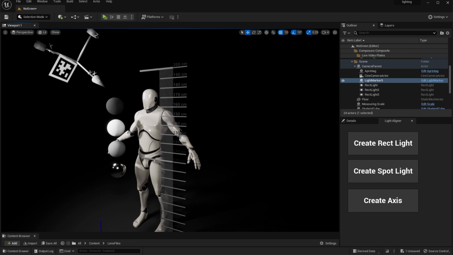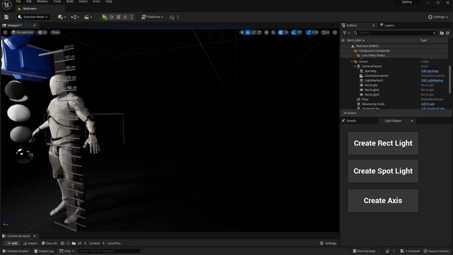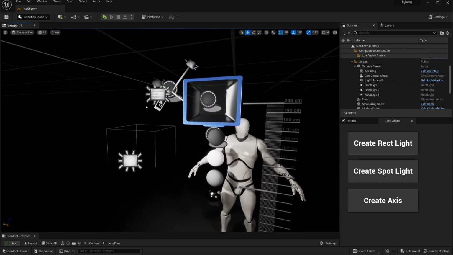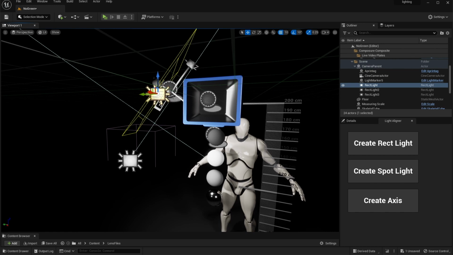I've already done it in this scene for all my lights, and I'll show you what that looks like. If I expose everything in the scene, I can pan over here and you can see there was a light and it's right at where the axis is, and it's pointed in the direction that the axis is pointed. So this is a very quick and easy way to get all your lights up in just a few minutes, and it beats the heck out of measuring or guessing where they are or trying to align them manually. Once you've done this, all you have to do is go into your Unreal scene and set the size and brightness of each light to match the lights in your studio, and you should have a pretty good lighting setup.